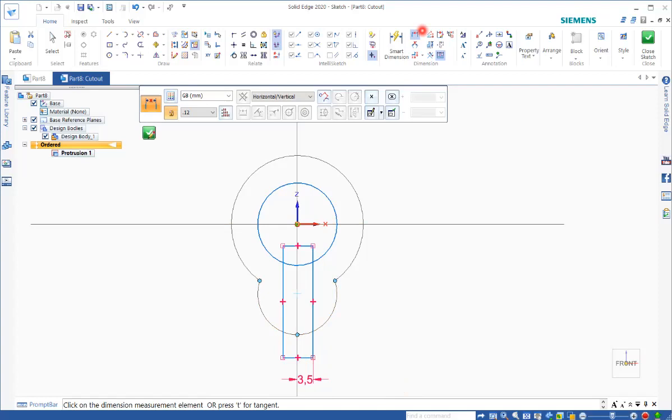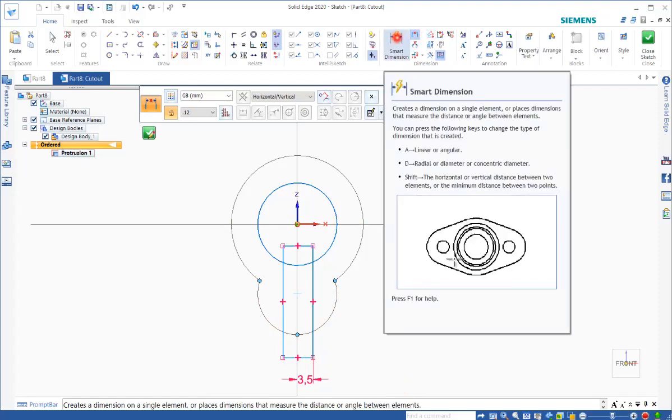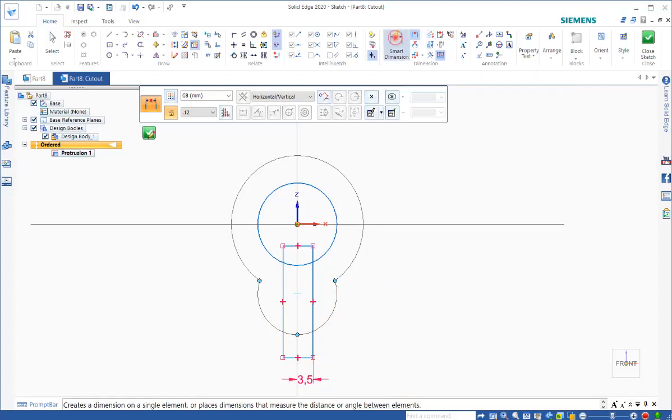Assuming the slope is 7 millimeters wide, you can click this one, smart dimension, click this one and drag without holding the mouse button down. And click 7, press enter. So you got the right width of the slope.